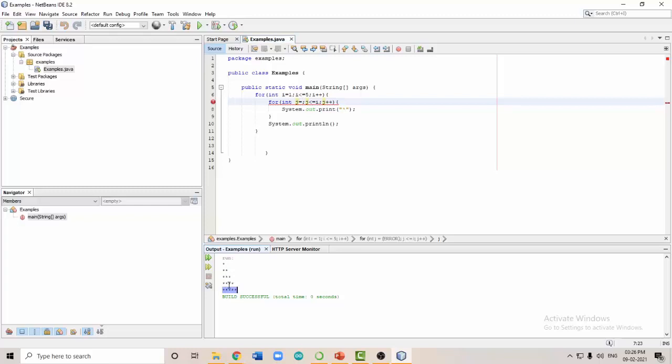So at first I want to print 5 columns. So it has to be 5, then j minus minus.